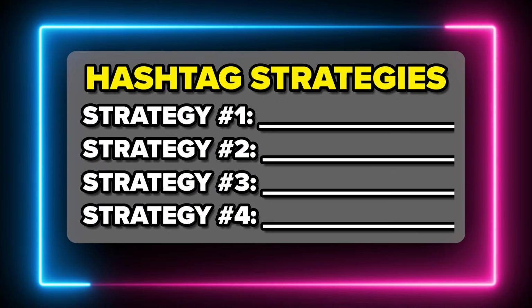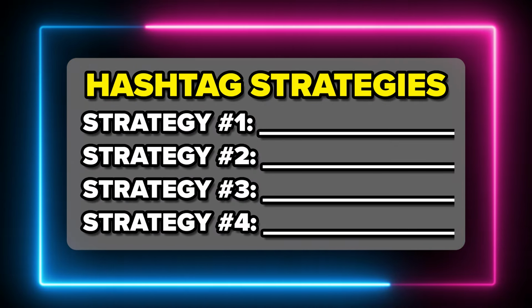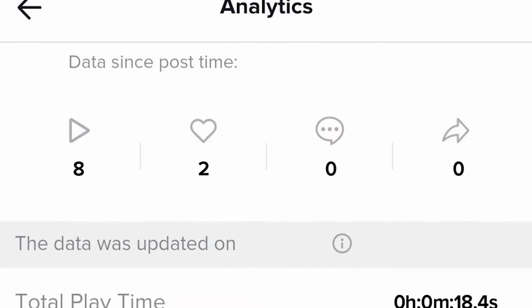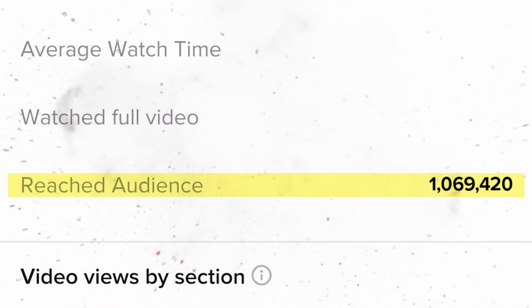TikTok just completely changed what hashtags you need to be using right now, and there are 4 new hashtag strategies if you want to be successful on TikTok. In fact, if you're not using one of these 4 hashtag strategies, it's probably the reason you're not getting the views that you want. And all you have to do is change the hashtags that you're using, and boom, it's gonna start to increase the reach that you're getting.